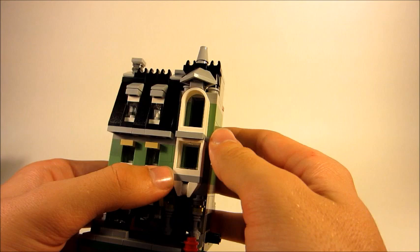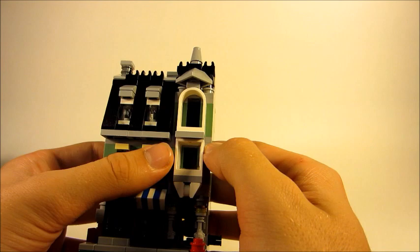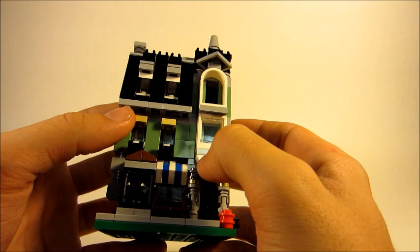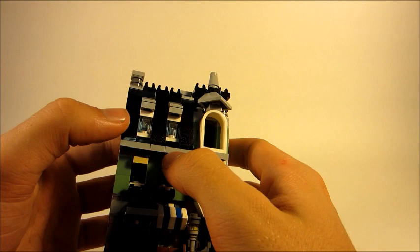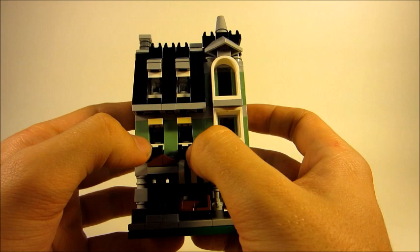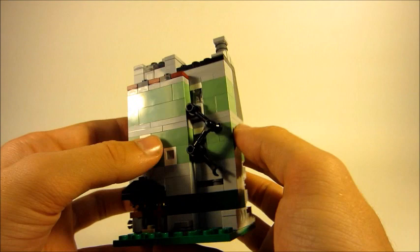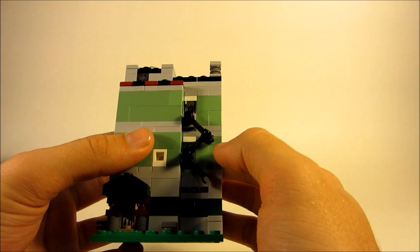The bay window, kind of interesting how they didn't make it more bay window like, I guess. But that's kind of hard to scale down. But they also never put a window here, so that's kind of weird. We've got these little roof windows right there. These are the balconies, kinda. Nice little awnings right there. And on the back, I already showed you, it had the fire escape, which is not quite accurate.